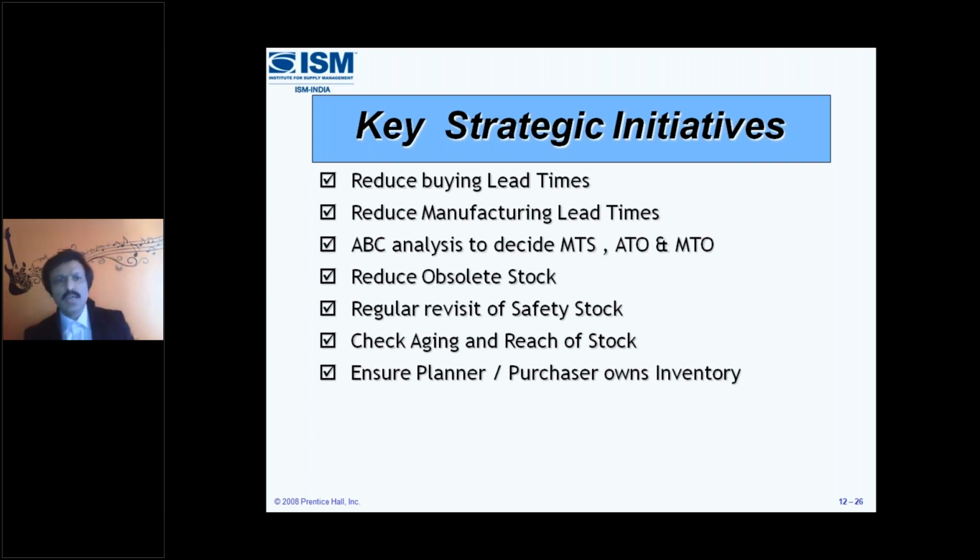We also can contribute in reducing the manufacturing lead times. How? We can act as mentors, or you can say guides, to the team members. I have seen in many companies, we were bringing parts in time. We were successful in reducing the lead time of the suppliers. We were successful in making our supply chain the best in our business, or the best amongst all comparable industries or companies. But still the manufacturing time was as it is. Why? Because that particular part was unaddressed.